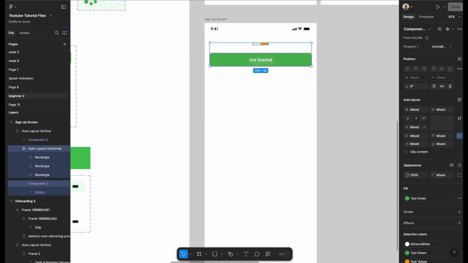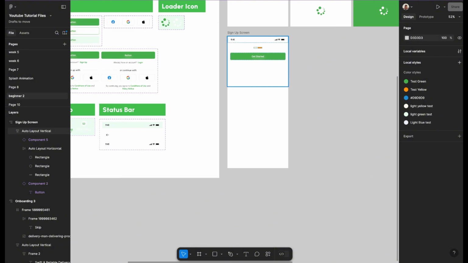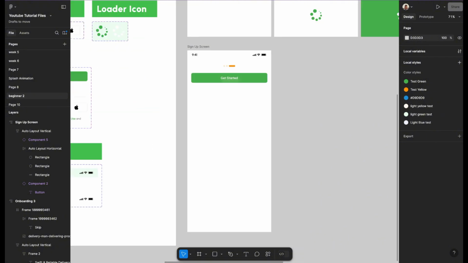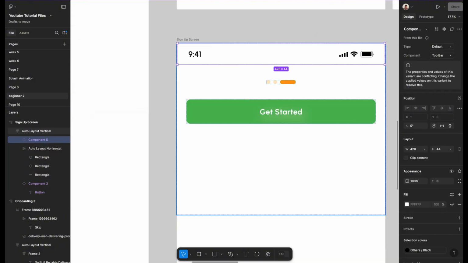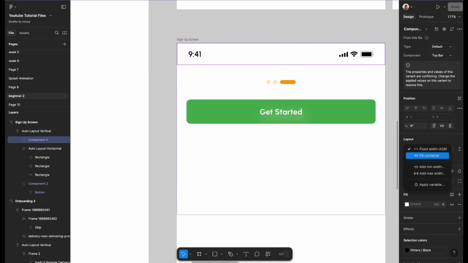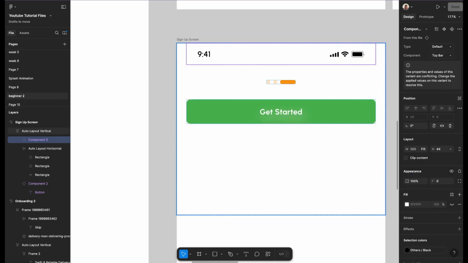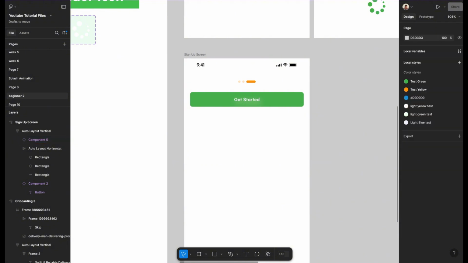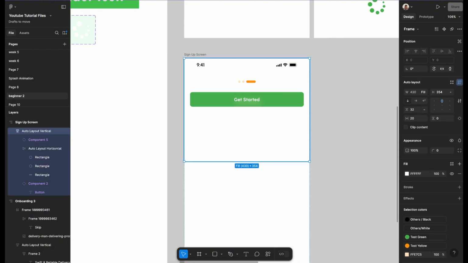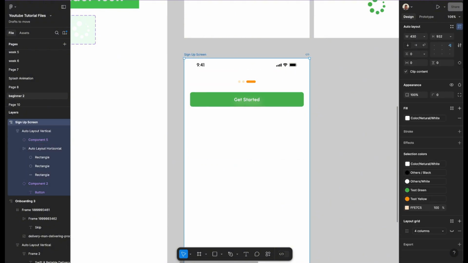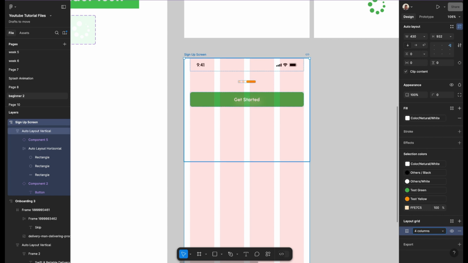Don't be like me. So now everything is looking scattered right now. Yeah. So let's look at this again. So our status bar is here and is properly set up for the design. So our padding is 2 here, which is 20. So if I click on this and set out my layout grid, you see that it's perfect.